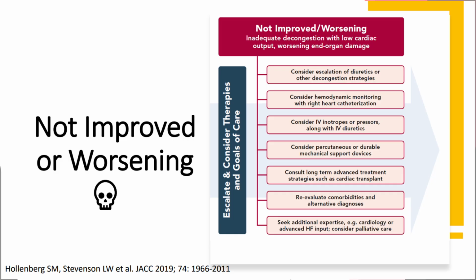Not improving, possibly worsening. Consideration of escalation of diuretics, other decongesting strategies, considering hemodynamic monitoring with the right heart cath, considering IV inotropes or pressors, considering percutaneous or durable mechanical circulatory supports, consulting long-term advanced treatment strategies. Hopefully before this stage, these patients have seen heart failure or at least cardiology, reevaluation of comorbidities, and seeking expert opinions.